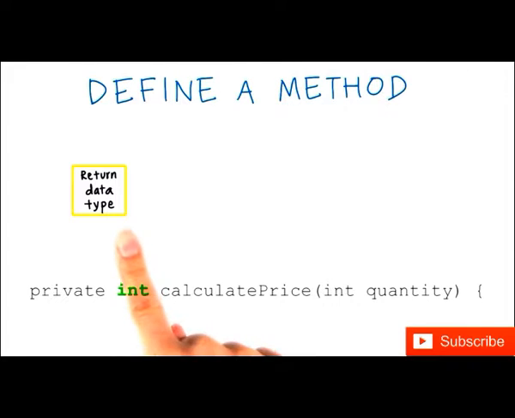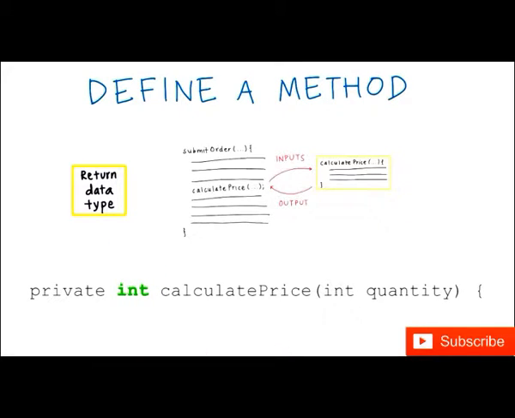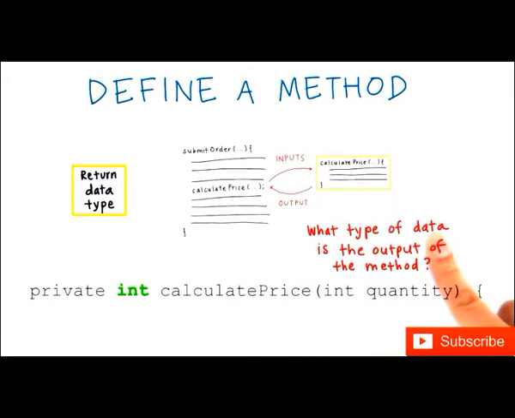Next we have int, which is the return data type. Do you remember our diagram from earlier where we said that when you call a method, you pass it inputs and you get an output back? Well, the return data type is a type of data that is returned in the output. And the data types we've learned about so far are int and string from the last lesson. This can also return an object data type, and we'll learn more about objects later in the lesson. In our case, this calculate price method is returning the total price of the order, which is an integer. In a social media app, if I had a method to get the number of friends I have on Facebook, it could return an integer, which is the number of friends.